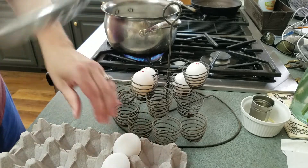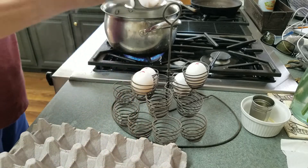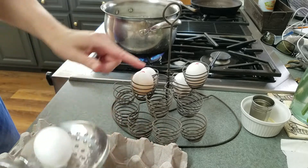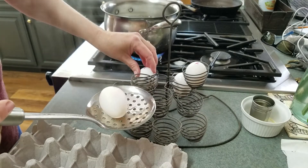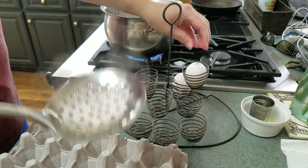Some of them will crack because the temperature extremes are so different, but don't sweat it. I'm going to see if the little F's on the fresh eggs from my hens last. If they don't, we'll just know it's a mixture and I can peel a bunch of them for you. Anyway, so we're going to put all these in there.